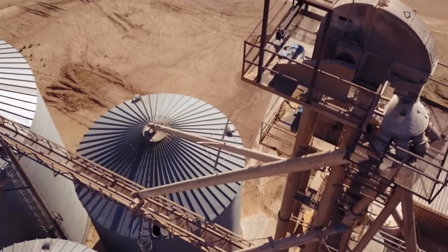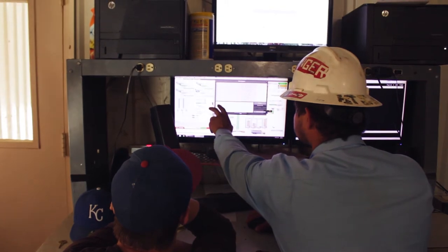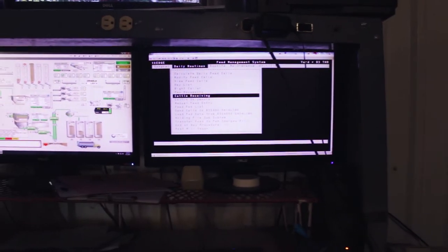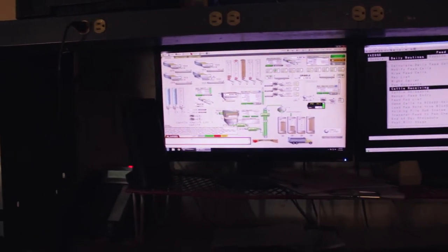After all those commodities are in the mill including the flakes, the batch side of it is we've got a computer system that controls the equipment. We weigh up the needed ingredients into the ration depending on what ration we're making, and we've got tolerances set so that the addition of ingredients has to be within a specific range. We work real hard to make sure that's consistent.